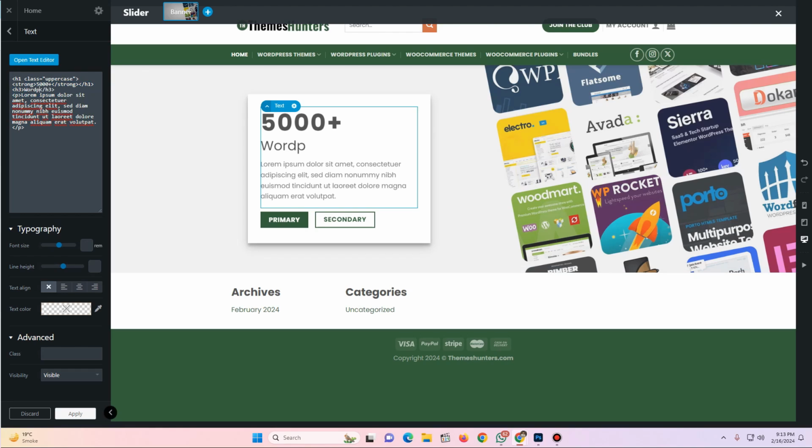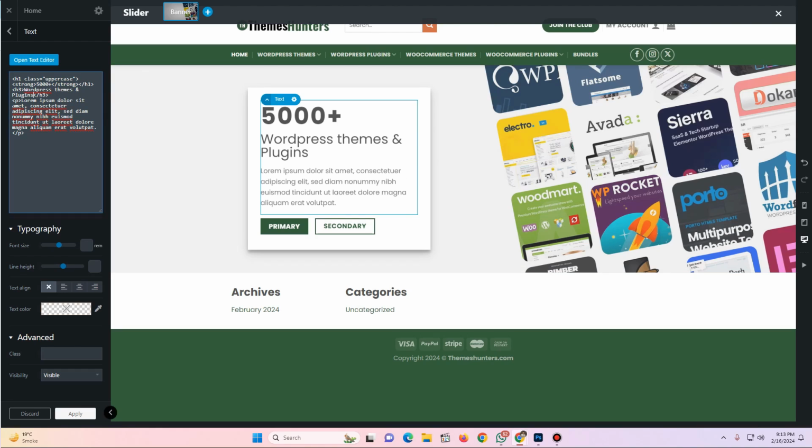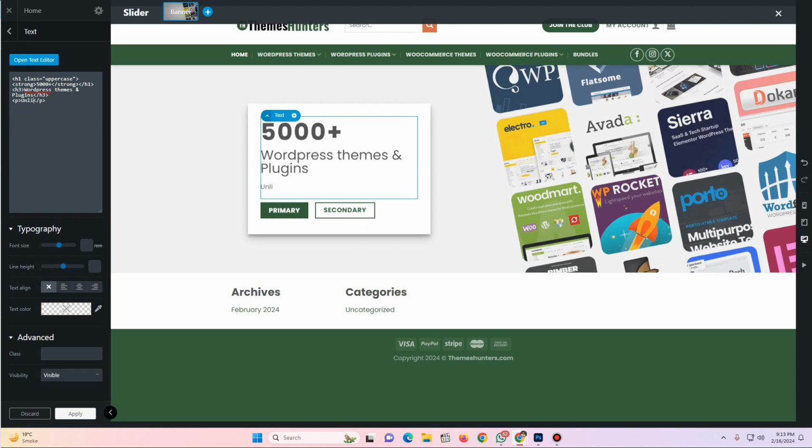We will call it WordPress themes and plugins, and then for this additional paragraph text right here I want to insert unlimited domain usage plus free new versions. That's what I want to insert in here.